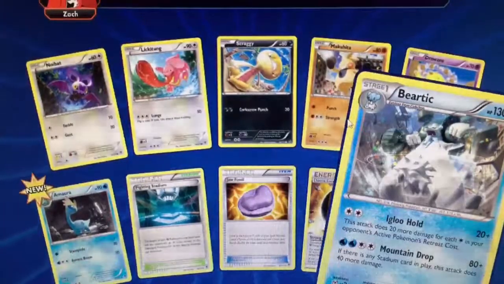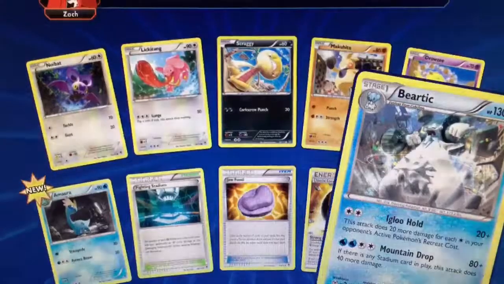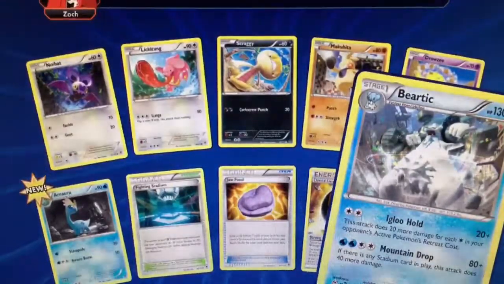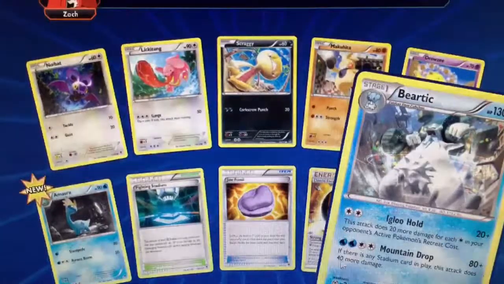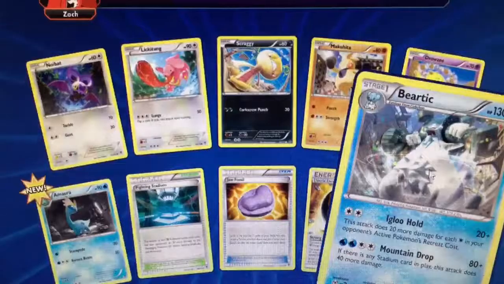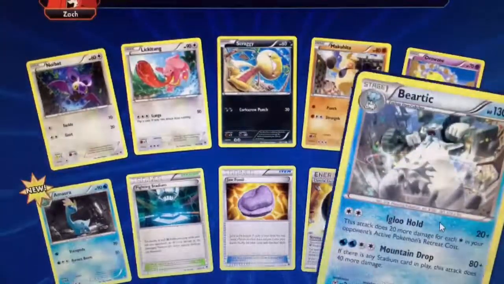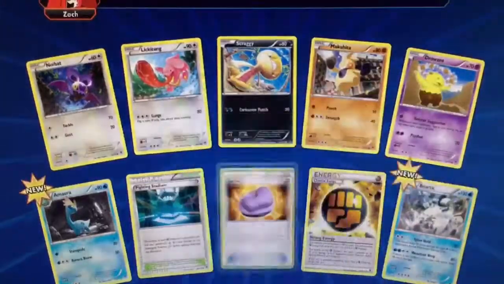Okay, so down here, as you can see, retreat. So if I was going against another Bear Tick, it would be, wow, 100 damage. That's pretty good for just double energy. If there is any stadium card in play, this attack does 40 more damage. That's also a pretty good card that I might have to use. Because that's 120 for two waters and a double colorless.